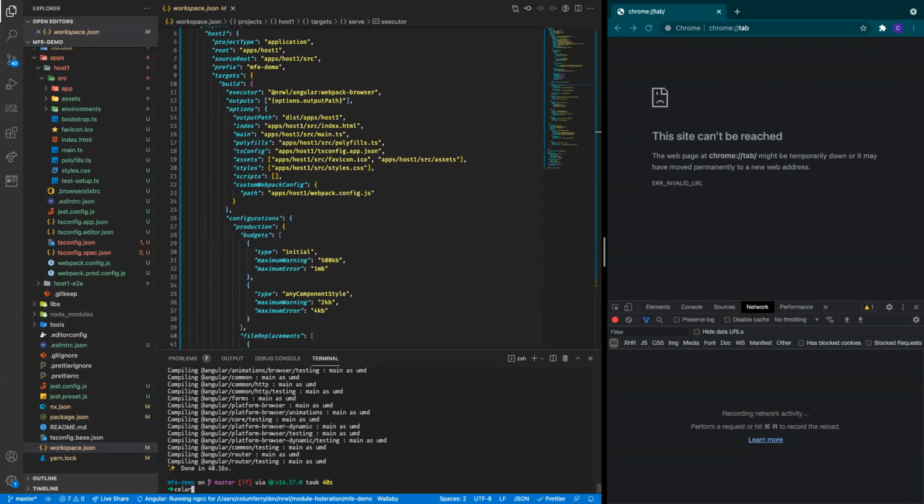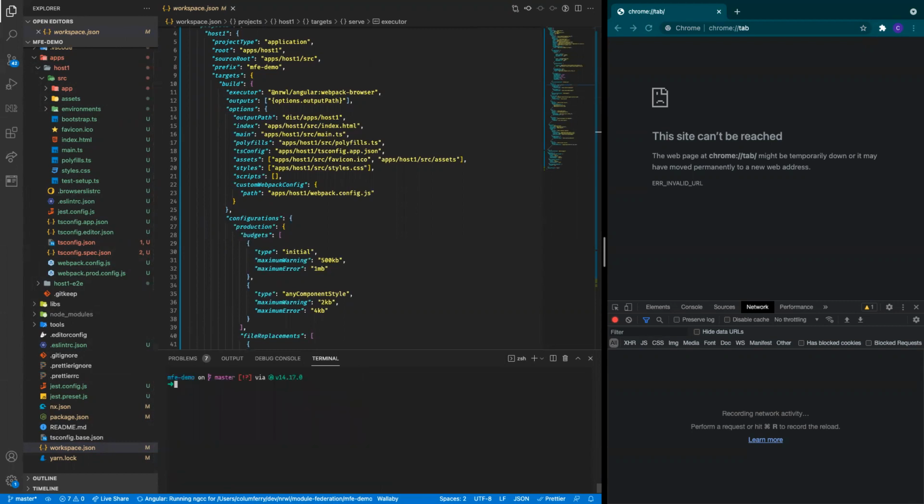Now that we have our host application set up, I'm going to generate another application, and this time it is going to be a remote application. We'll call it remote one, and we'll give it the micro front end type of remote. We'll pass it a host, which will be host one. And we will say that we want to serve at port 4201, which will be different to the host application. It just allows for an easier, better developer experience.